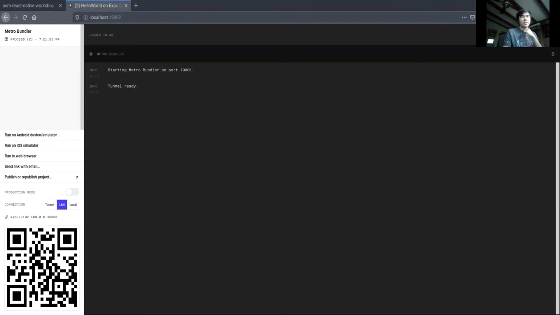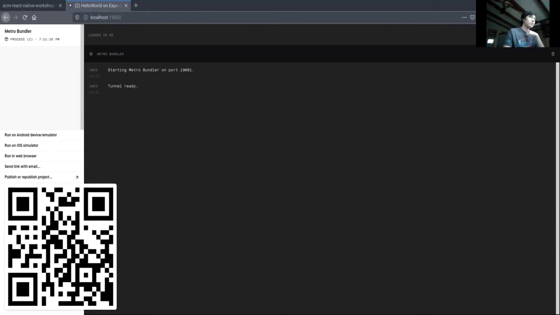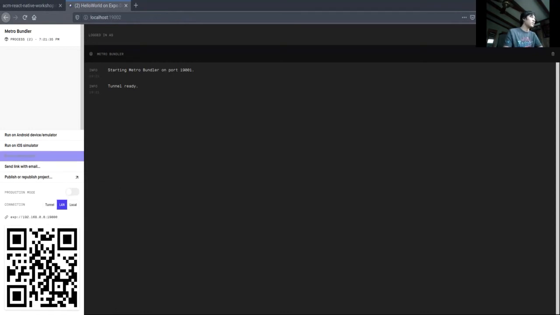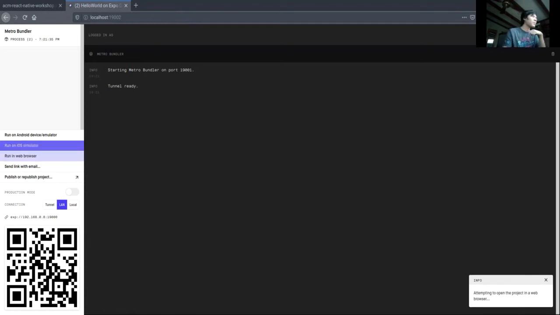Okay, so this is what the interface actually looks like if you're doing this locally. You notice you have this QR code here. You can scan this with your phone if you have the Expo app and run the app on your phone to test it. Very cool, actually. You can also run this in your web browser if you want. So it might take a little while.